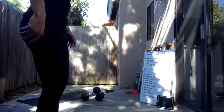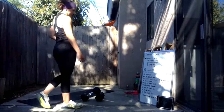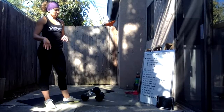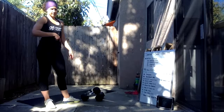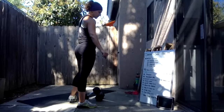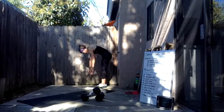Not even 3 rounds in. But you guys are doing great. All right, you got about 20 more seconds. This handstand hold, I'm going to go belly facing. And so, those legs tight, ribs in. There we go. 5, 3, 2, 1, and go.